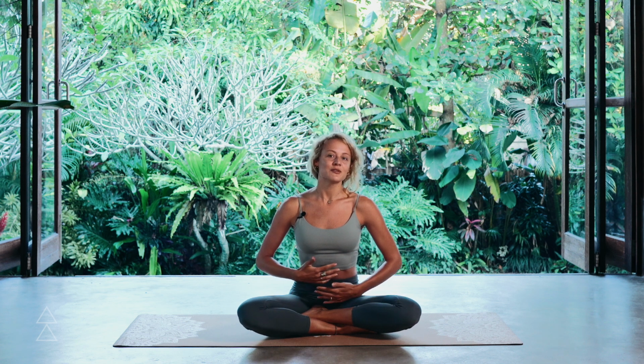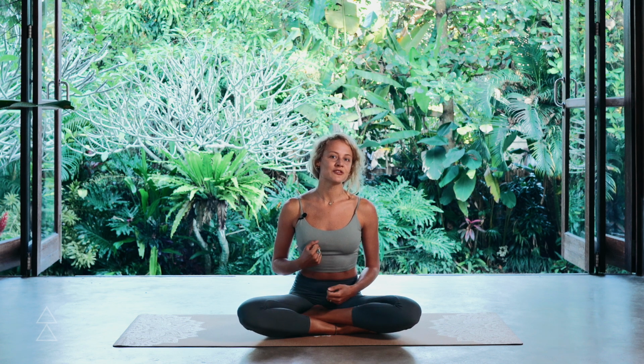Now reasons to practice this, and you probably know it already when you're practicing, it gives this sense of freshness, it gives an openness in the chest, so it really helps releasing fatigue actually, and it helps us to feel fully alive, feel aware, and feel ready to start the day, so it's a very good posture to practice in the morning. At the same time, it's also, of course, working on the abdomen, strengthening our abs and strengthening those core muscles.